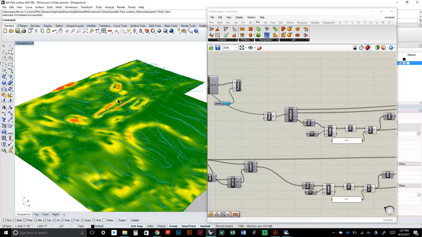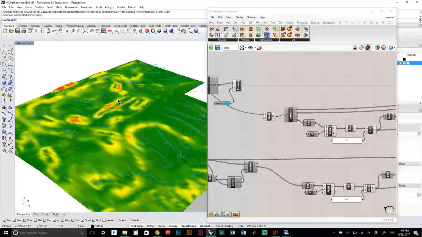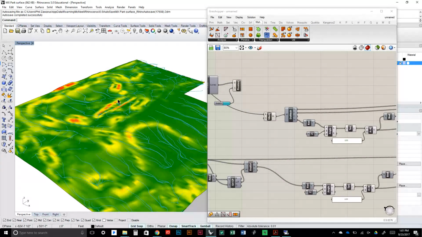The mesh is connected to the deconstruct mesh.